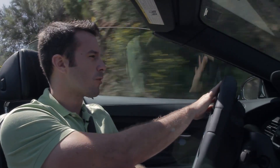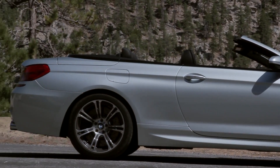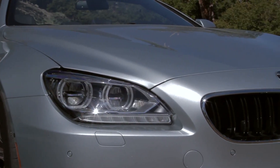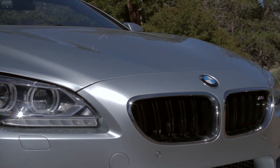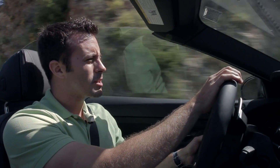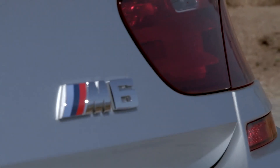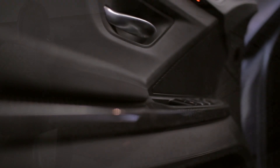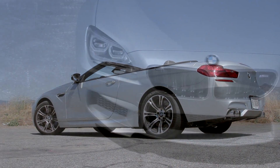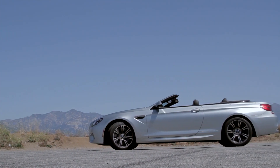I'd have a tough time choosing this over an M5, because the only logic that gets you there is you just want a car without a roof. And if you want a sports car without a roof for just over $100,000, it might make sense to get a 911 Cabriolet instead. The M6 is a tough car to place in the automotive landscape. You can respect it — it's a 4,500-pound car that goes like stink and rides very comfortably. But while you can respect it, it's a hard car to desire. It's big and heavy, and while the M6 excels as an engineering exercise — making a car that's incredibly heavy yet incredibly fast is a remarkable feat — it's difficult to get excited about another 4,500-pound sports car.